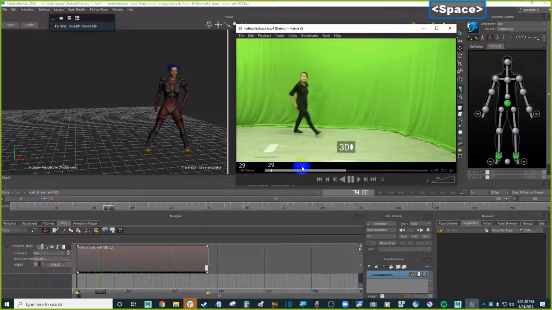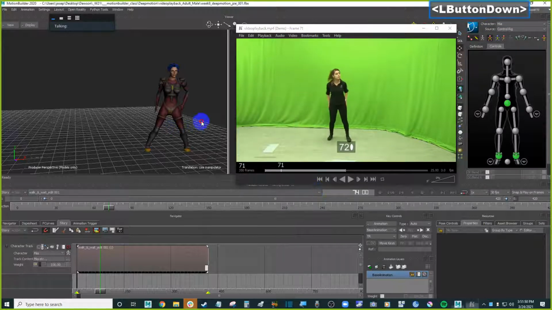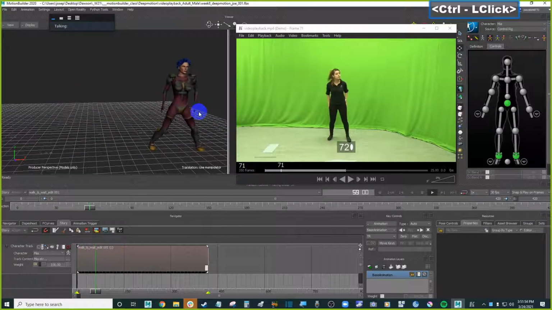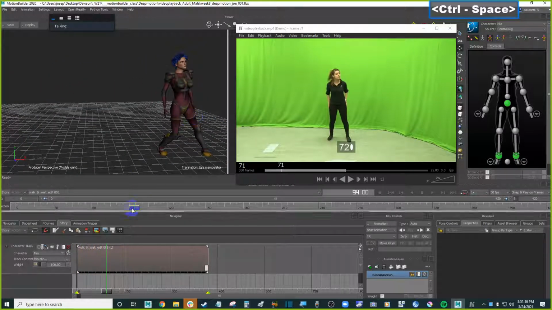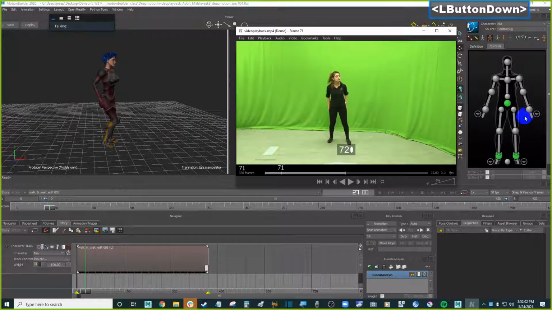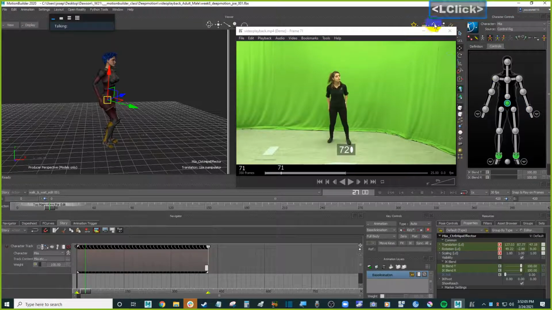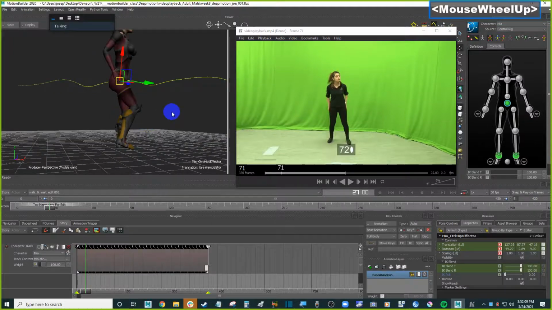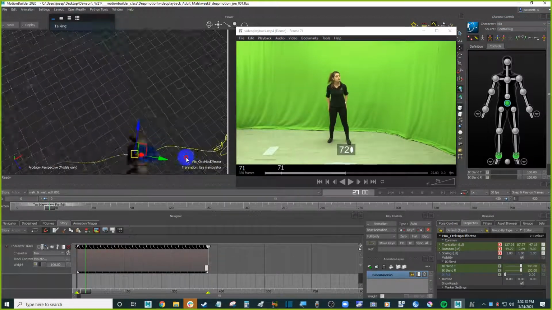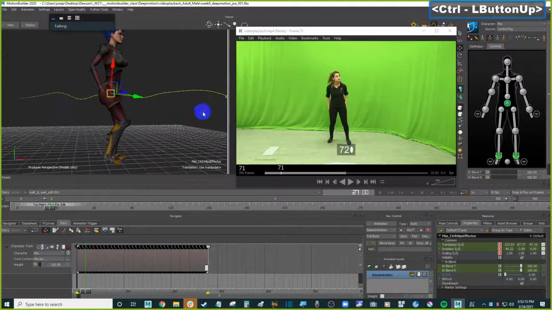So as you see, her hips are pretty smooth. But there is a lot of up and down. Okay. It's not that bad actually.